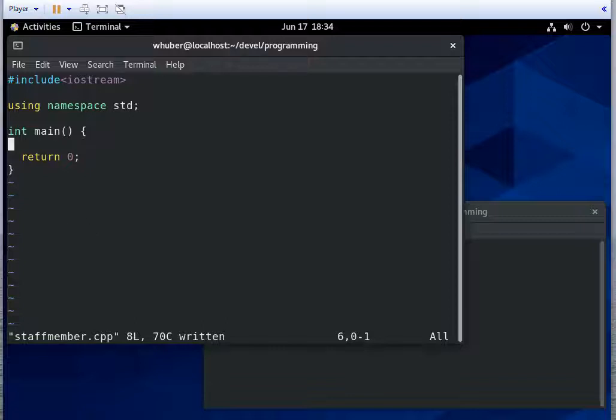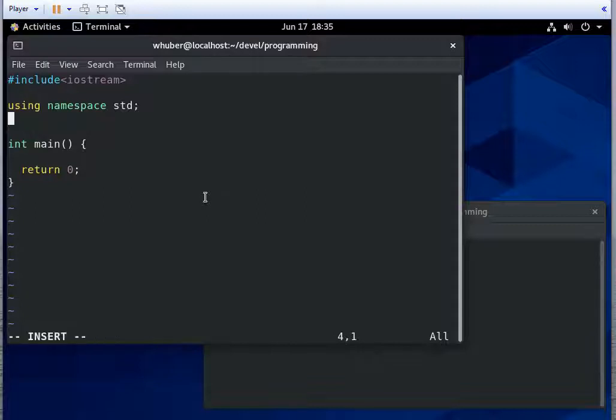Okay, so in this example, we're going to go over another class, and this is a class that will actually extend in a future module to demonstrate inheritance and polymorphism. But for now, we'll just create what will eventually become our base class. And just so that we don't have to use a lot of scope resolution operators all over the place, I'm doing using namespace std. We could take this out. We would just have to put std:: and then cout or whatever other names we get from that namespace.